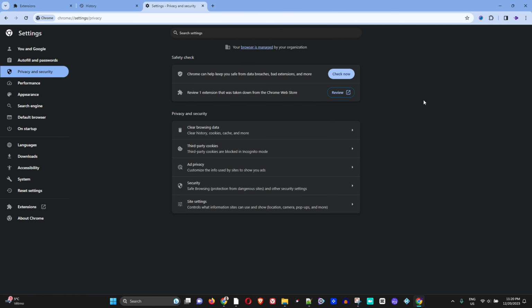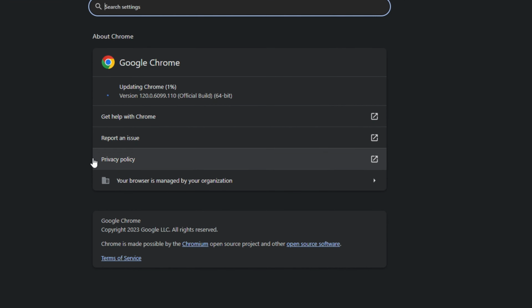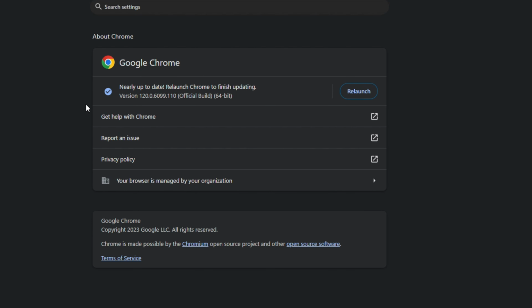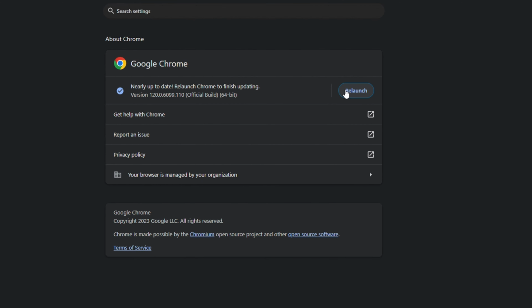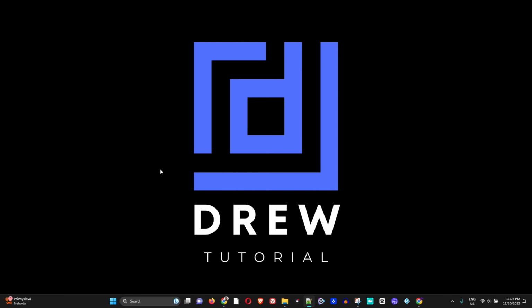If this still does not solve the issue, click the three dots on the top right hand side again, then go down to help, then about Google Chrome, and make sure that your Google Chrome or any browser that you may have is up to date. Updating your browser is quite similar across most browsers, so the steps will potentially be the same. Once your Google Chrome is updated, just click relaunch, and this will relaunch Google Chrome for you. As you can see now, I have the latest version of Google Chrome installed. Now if this does not solve the issue, guys, you want to move on to the next step.